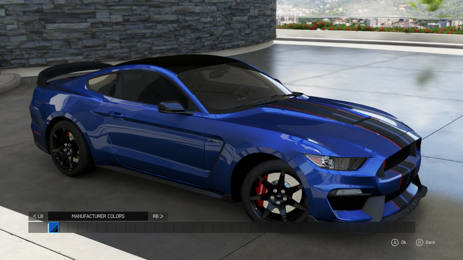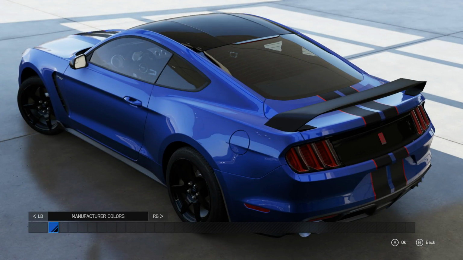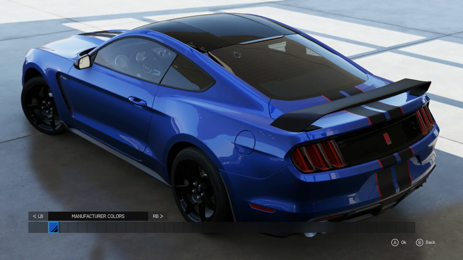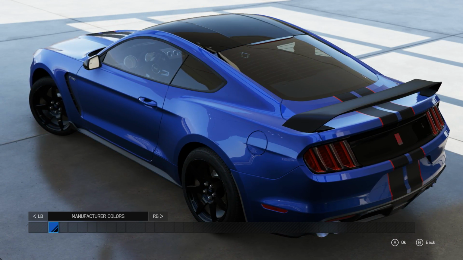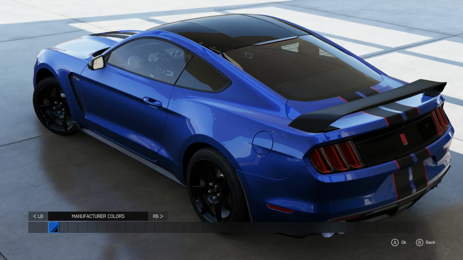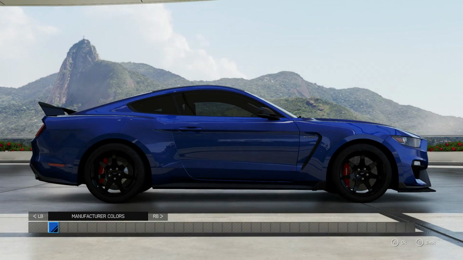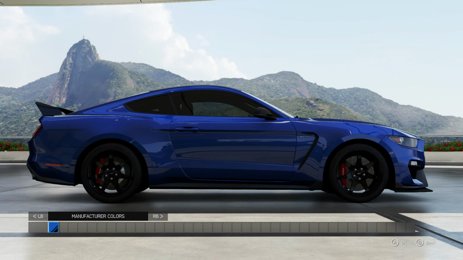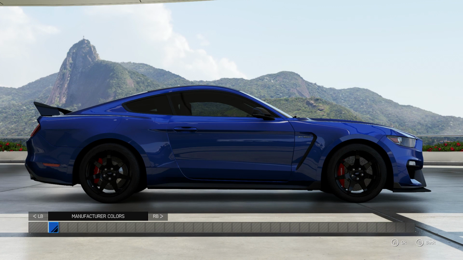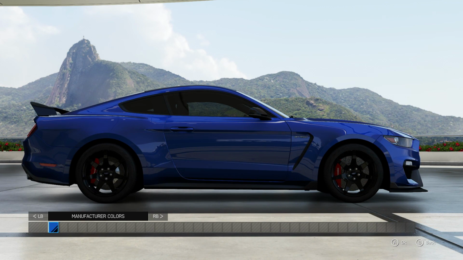Now, the Shelby GT350R is not only gorgeous from every angle, but it is a beast of a track car, and we're gonna take this thing out. We're gonna see how it does in stock form, and then we're gonna build it into something that hopefully is pretty much unrivaled as far as a controllable drift car.